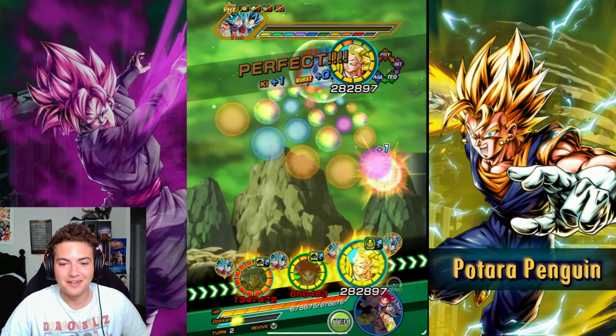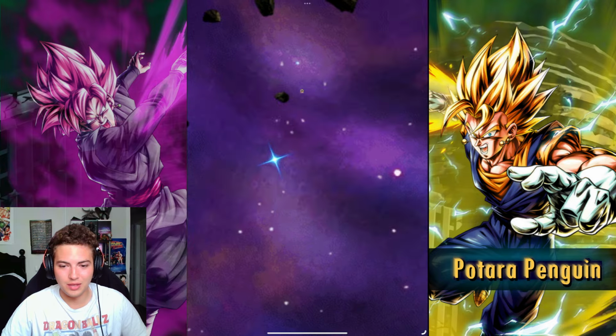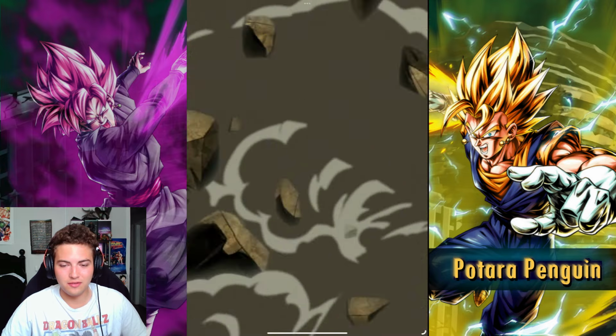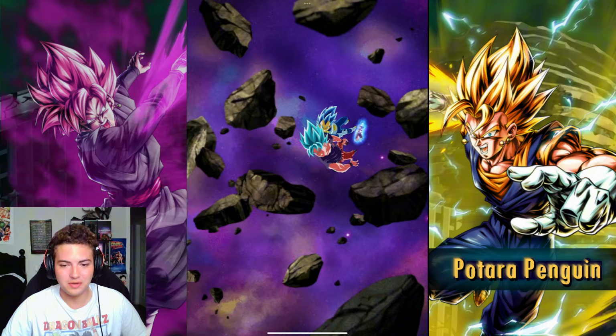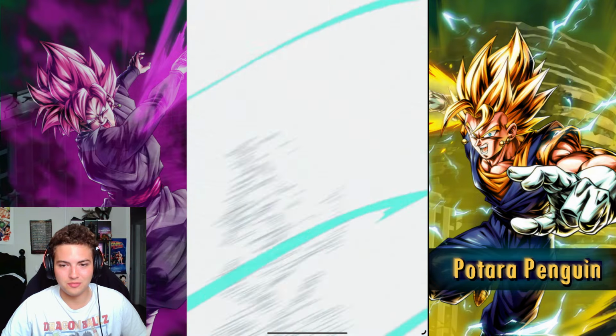Anyway, alright. Well, Goku gets the buff from anyone reviving. He doesn't get his guaranteed dodge unless it's his revive, though, but he does have the stat increase, so we can really start doing some damage to these guys.